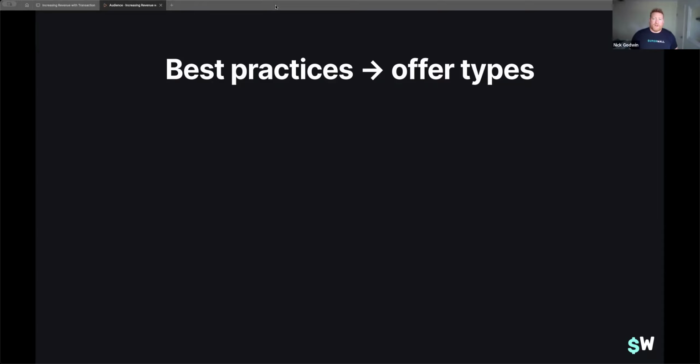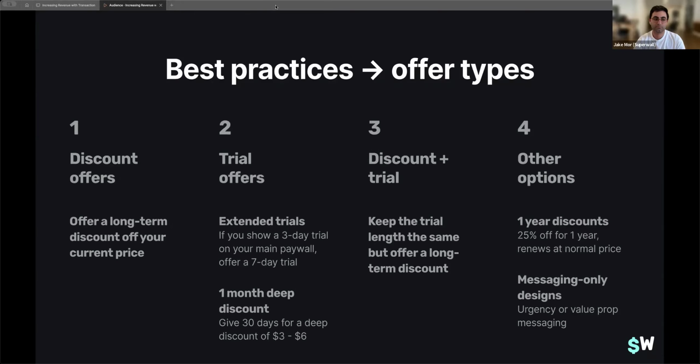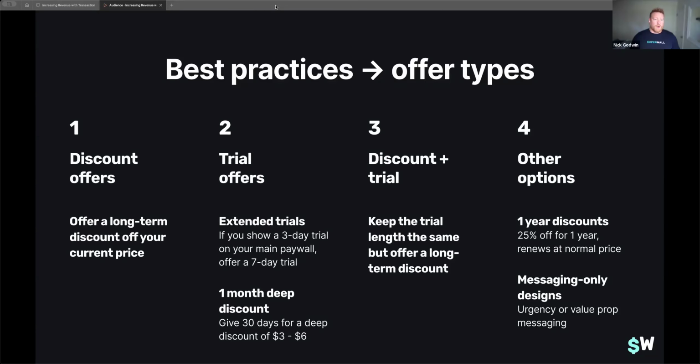So some of the offer types that we find work best, exactly like Jake mentioned, we've got discount offers, so you can offer a long-term discount from your current price, and different types of trial offers. I use this with customers sometimes, just like Jake mentioned, if you're showing a 3-day trial on your main paywall, offer a 7-day trial on your transaction abandonment paywall, or offer a 1 month deep discount.